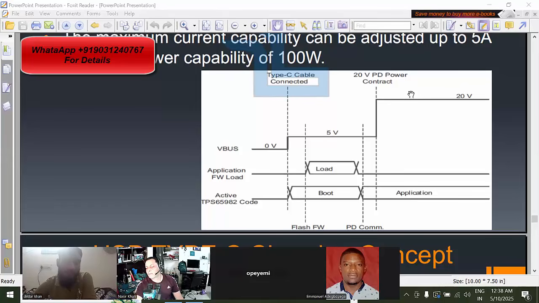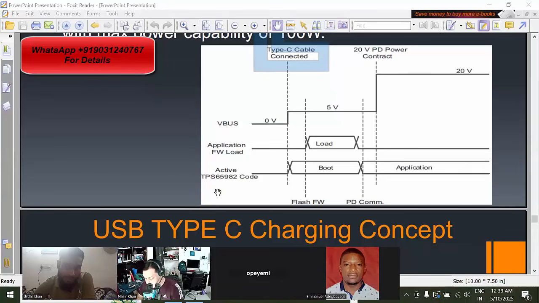This is how power delivery transfer is done, and this is done by whom? The power delivery controller. You can see here, this is one of the power delivery controller ICs, TPS65982. There are various versions of it. TPS65984 is also there, 994 is also there. RTS ICs are also there, RTS5455 or 5545.